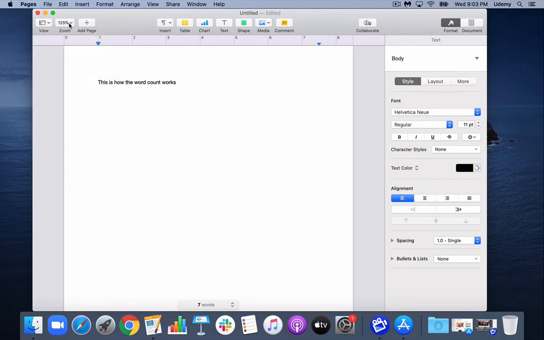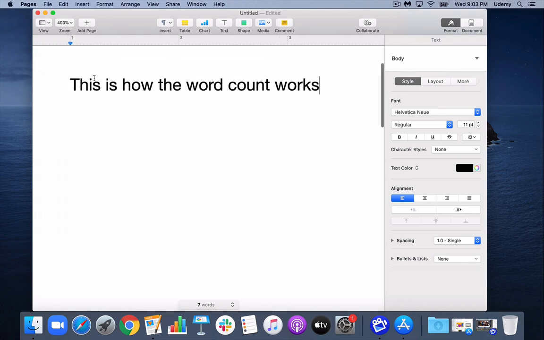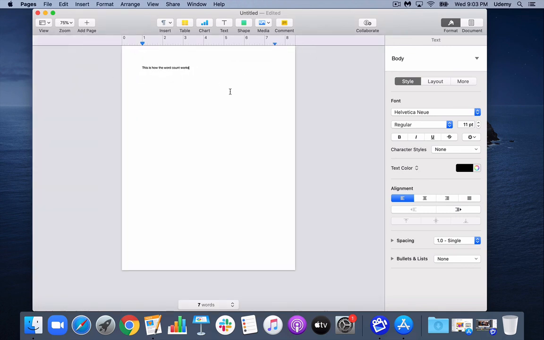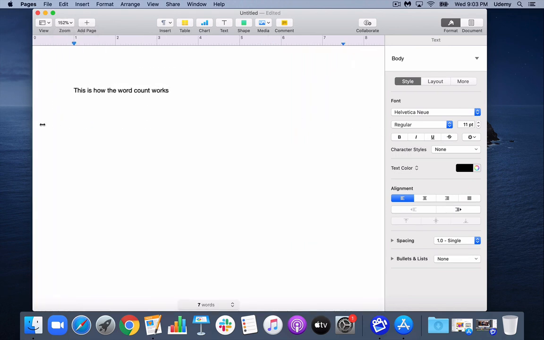You also have a zoom. So maybe you want to zoom in some more. You can go up to 400 percent. That's helpful if you need that. You could also go way down, if you want to just see the full page all in one shot. Some really helpful features here: fit width will take it to the full width so that you can see what you're writing.